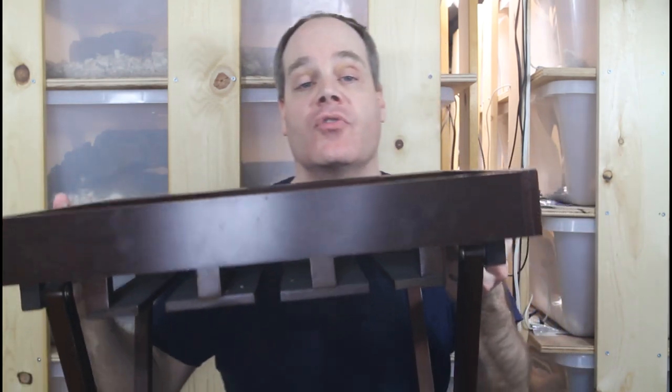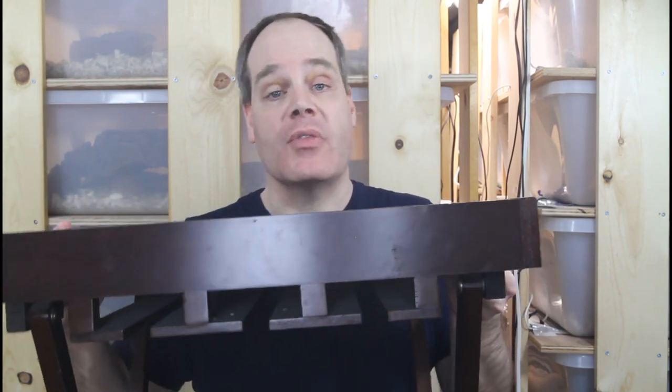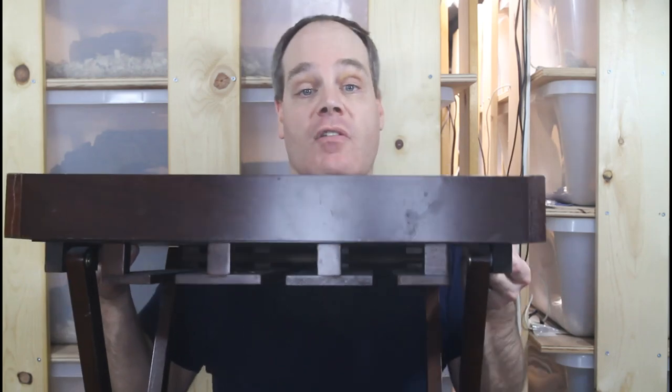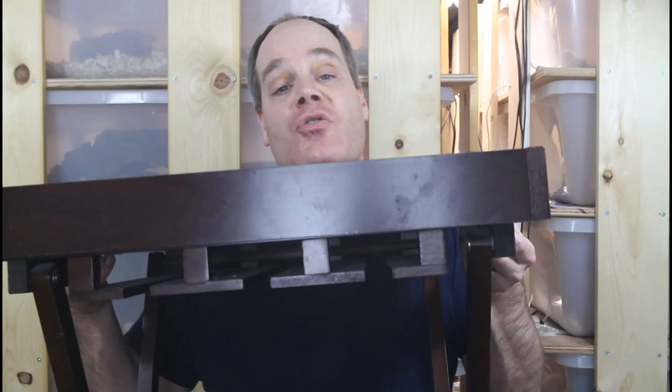The last item on my list you might not need if you're still lucky enough to be young, but if you're like me in late middle age with your body rapidly deteriorating, this thing helps a lot. It's just a little end table, and I use it to put all of my reptile servicing supplies — spray bottles, water dishes, substrate — and I set it up next to each rack when I'm servicing them. That way I don't have to keep bending down to the floor putting strain on my knees and joints. You can also use a little cart which has the advantage of wheels so you can push it from rack to rack.